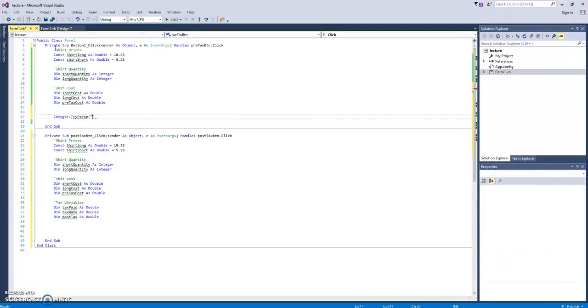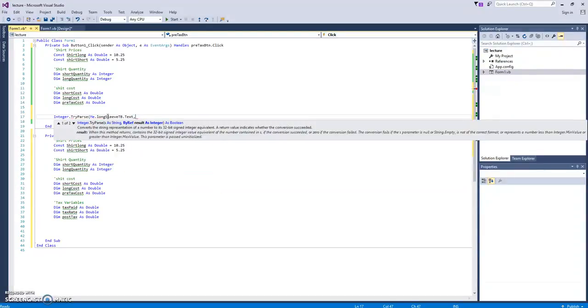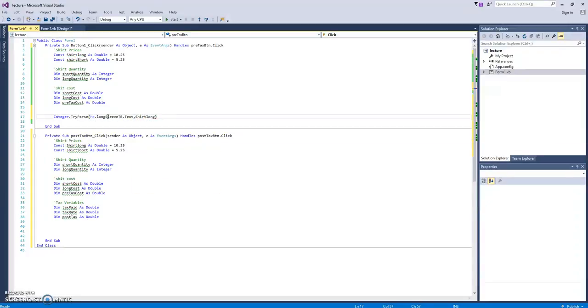Long sleeve TB. And we want to store it in the variable called shirt long. Okay. And you'll notice that the shirt long squiggle goes away because we're using it.